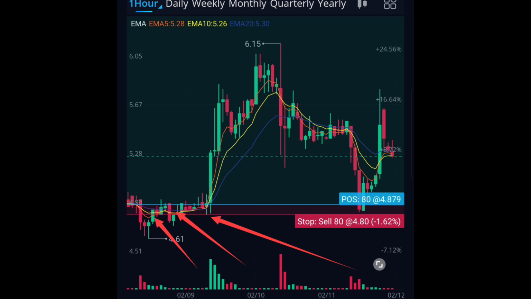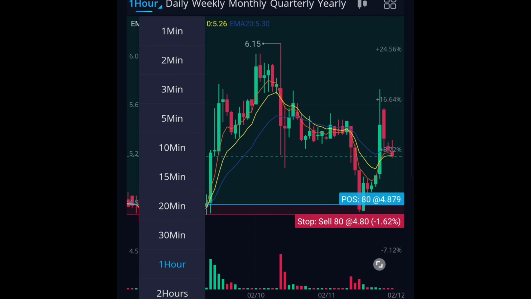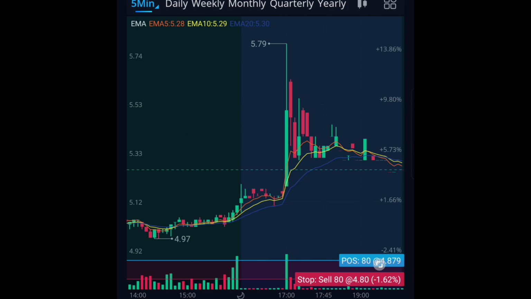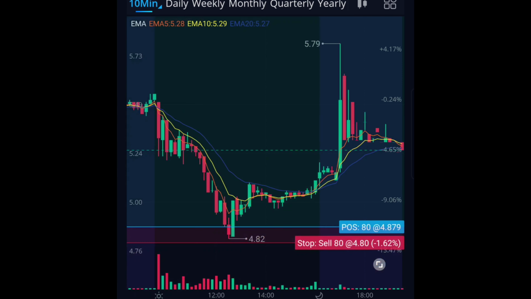So that's where you come back to your 5 minute chart, for example. But in this case, just so we can look at the whole day and I can explain it better, we'll go to the 10-minute chart. And I can line that up so that I can say, all right, I think that this is going to be a good place to buy in, again, based off that prior support. I'm going to put in a buy order, for example, at around that area. And you can kind of see, that's exactly what happened. It went down to that support level, it bounced off of it, and then it started going back up.